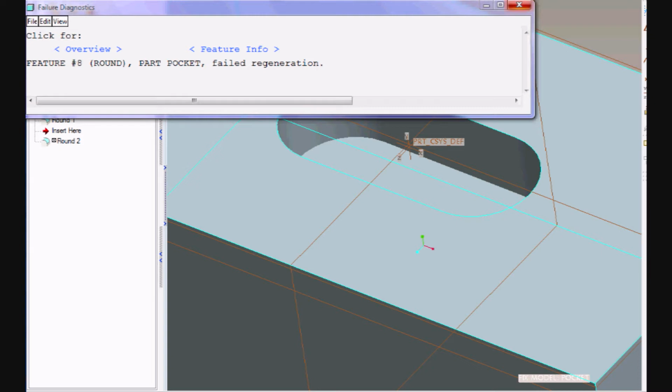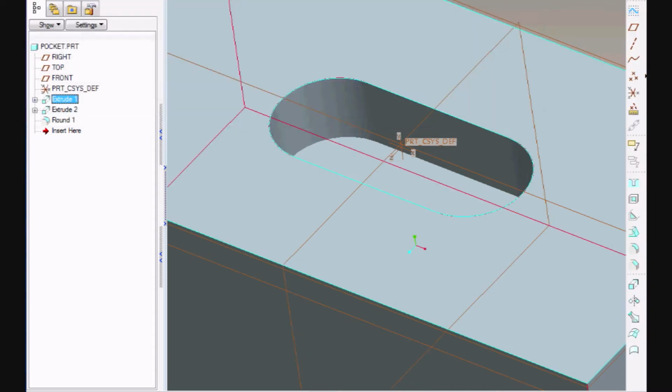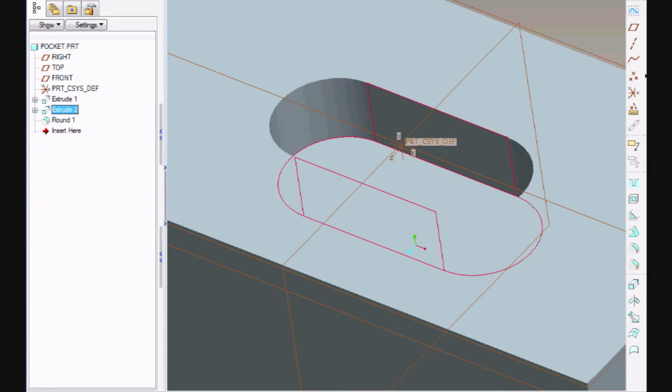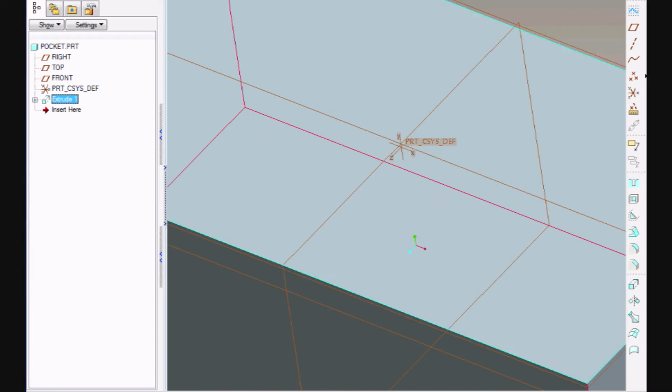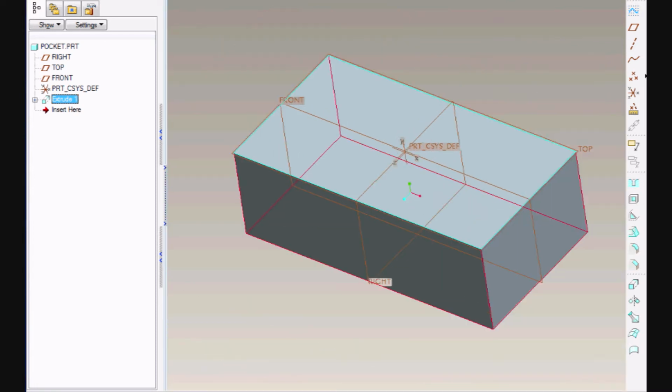So what do I do? This is not the method by which I can do it. This is what you might also have got. Most people will try to do this by giving a fillet. So let me try a different method. Let me suppress the two features. So the features are gone. I only have a block. Now let me do the milling.